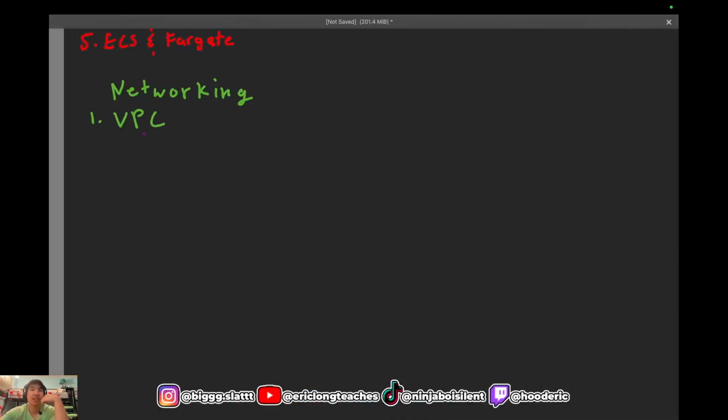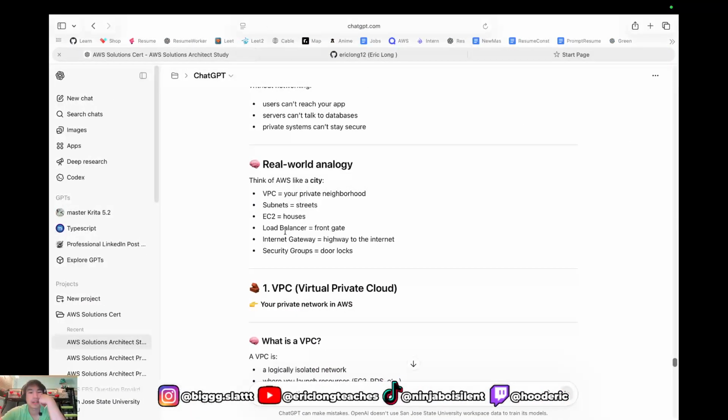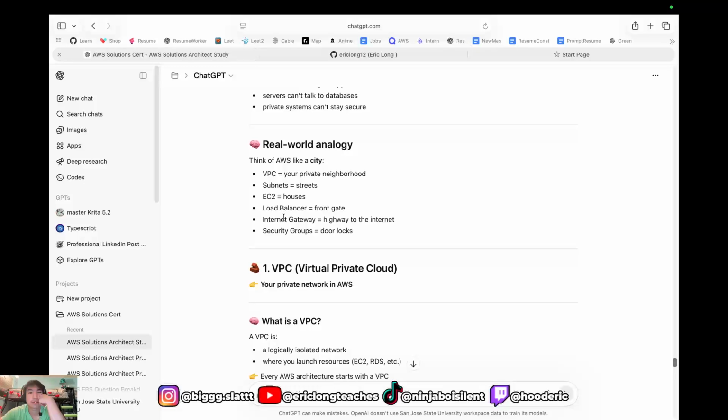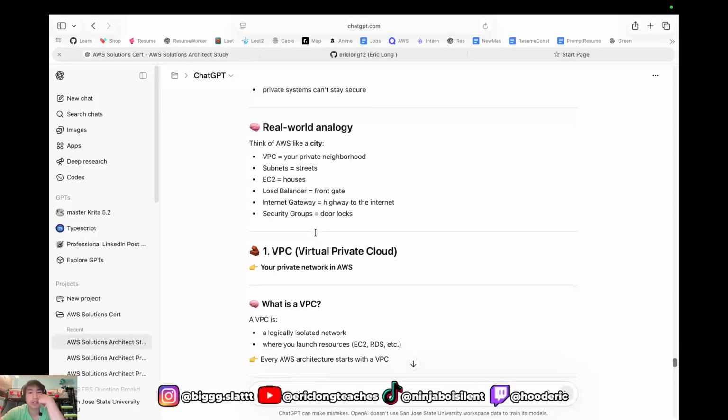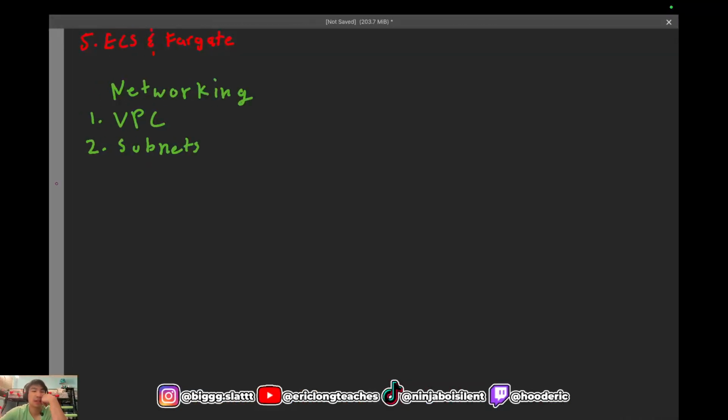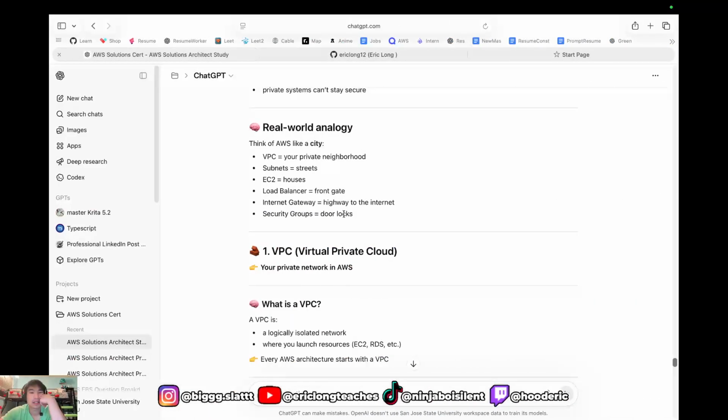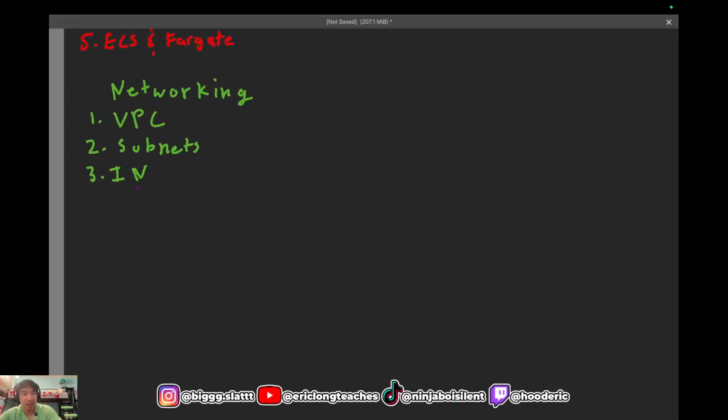It has subnets. What else does it have? Internet gateway. Oh yeah, it has internet gateway. The IGW?